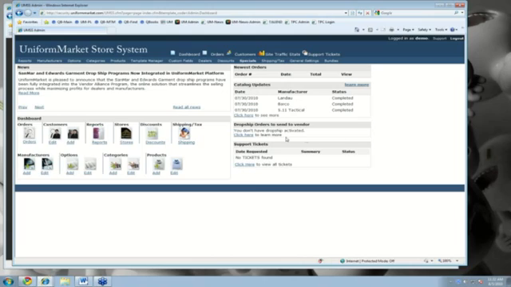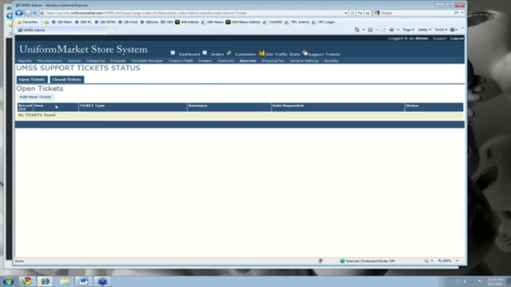At any point, you can request assistance from UniformMarket via our support ticket system. You can see ongoing tickets that you've created. You can add a new ticket. You can see tickets that were closed. This is a very common way that everyone gets assistance from UniformMarket. It's immediately routed to the right person. If it's a product question, it goes to our product team. If it's a design question, over to a designer. So you're always getting help from the person most appropriate to help you with what's going on with your website. We're also available at any time via telephone for support as well.